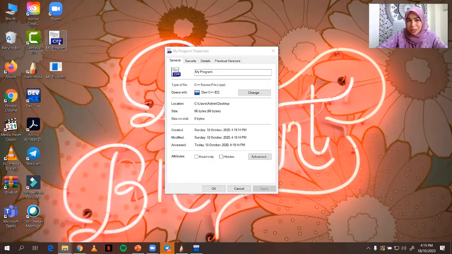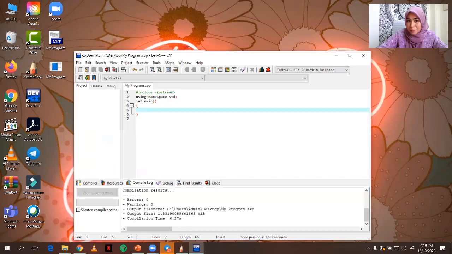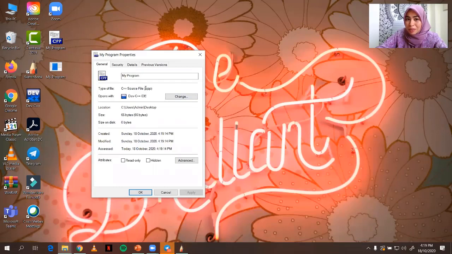When I double click this, it will open up my coding, which is this. So dalam file ni ada my coding in C++. So bila I tekan save, the program will be saved using the file extension of .cpp.